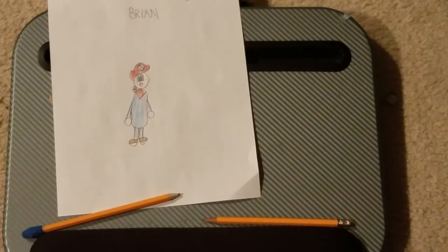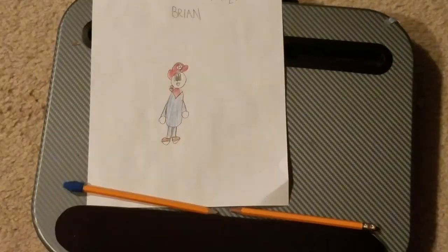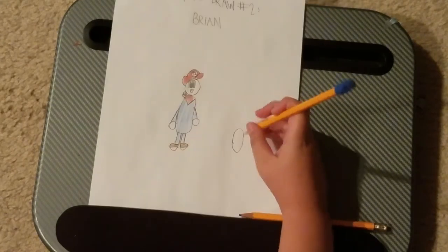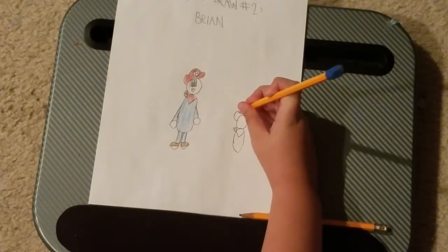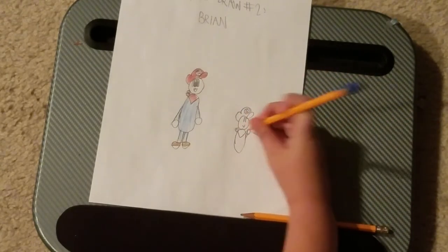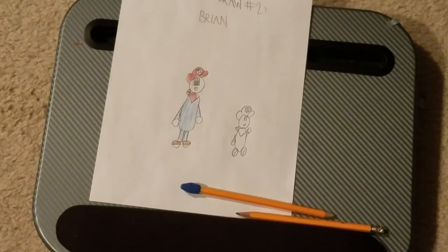As a little bonus, I'm going to teach you how to draw paper Brian. I know it's probably a mediocre bonus, but here we go. You of course draw the oval for the body again, then you do the scarf. You don't have to do this in any particular order, just do it the order you want to. And that's how you draw paper Brian, in case you were wondering, so if you ever wanted to make your own super paper Brian drawings, now you can do that.